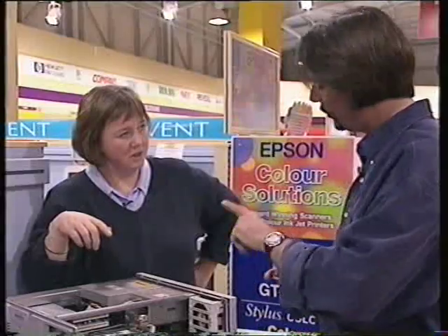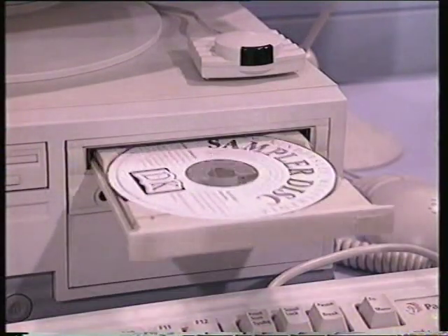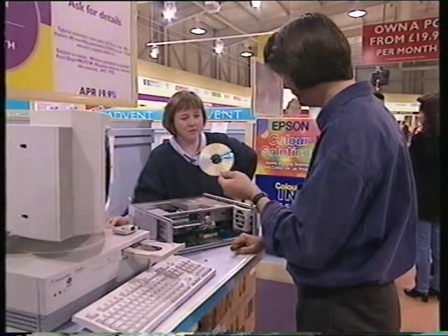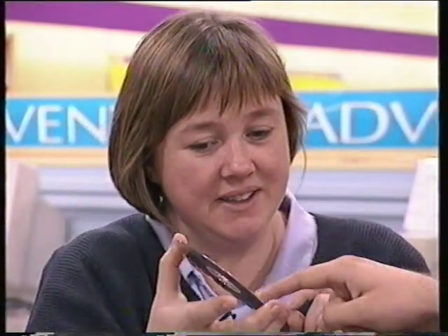Last but not least, it's the quad-speed CD-ROM drive. This is the CD-ROM drive in here — if I press the button, it'll open up. That's a CD; it's exactly the same as the stuff that you listen to your music on. That to me looks normal — I can relate to this, I can understand what this is. It's a CD disc. But if someone had shown that to you ten years ago, you'd have gone, ooh, that's horrible!